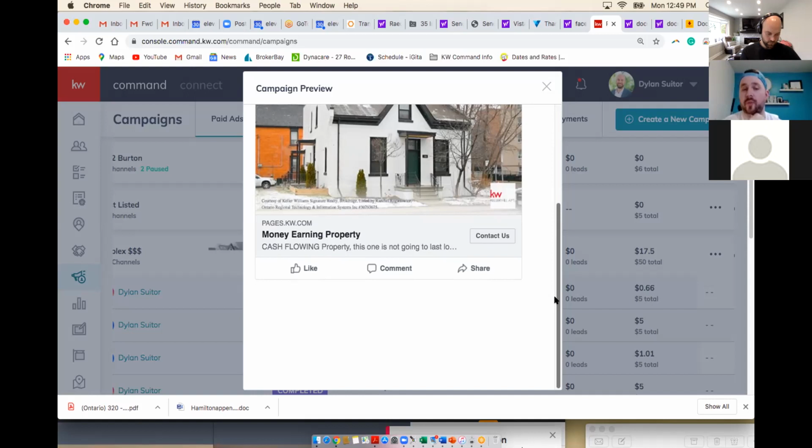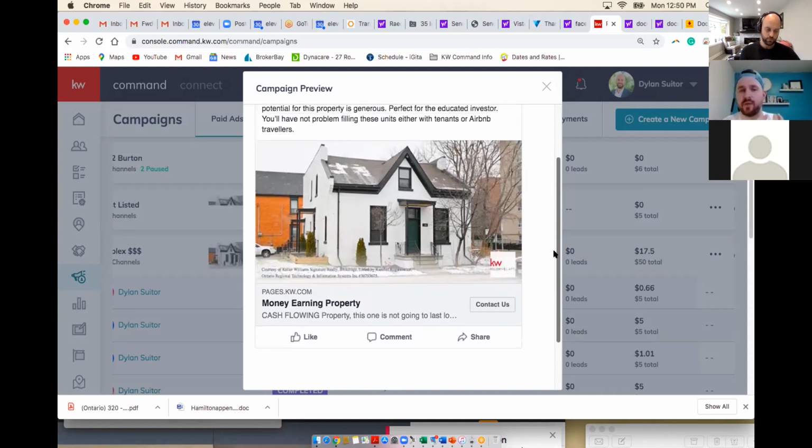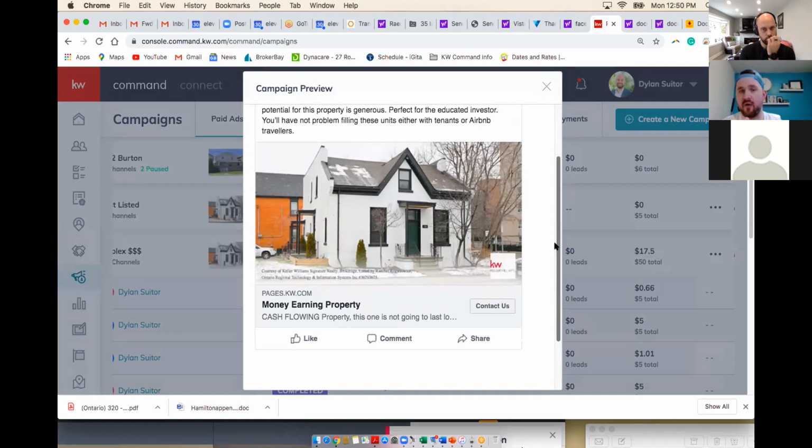Okay, so your problem on this one, in generating leads, is not so much that it's wrong. Everything you put is right. It's just you've advertised it for a niche lead. Because you've listed it as a triplex, for an investor, you're only going to get those people clicking on it. Someone who's looking at it and going, oh, I don't want a triplex, I can't afford a triplex, I can't do anything like that, they're not going to click on this. So if an investor specifically wasn't seeing your property, that would create a big issue. And you can see that because only 25 people are clicking on it at 17,000.